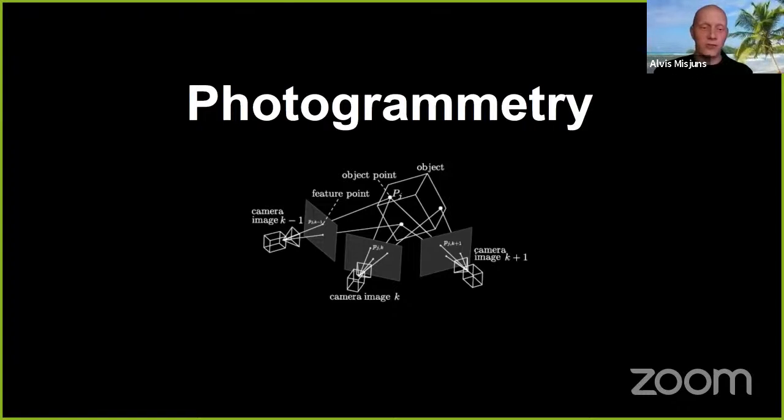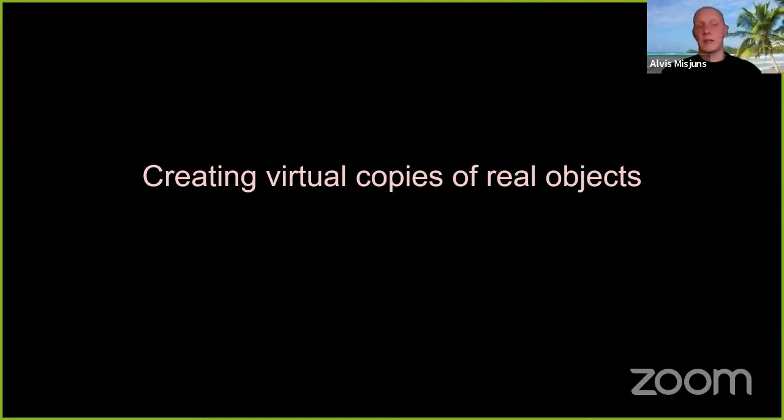And that's why the feature points are really, well, that's the thing that you need to understand when working in photogrammetry, because I'll show you some examples later. So it's more like, as I said, creating virtual copies of real objects. That's a fantastic way of preserving heritage and creating something and showcasing it to someone else. It's a really nice and fast method of sharing.